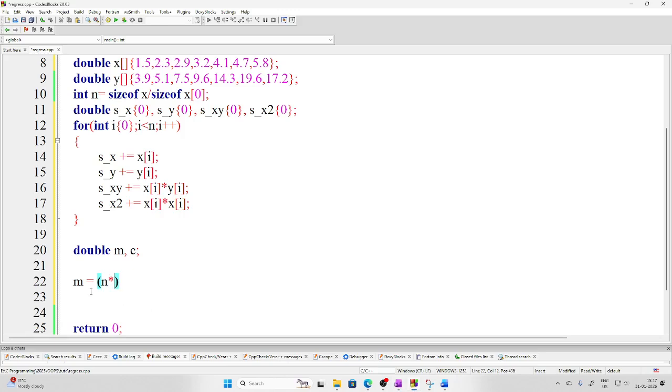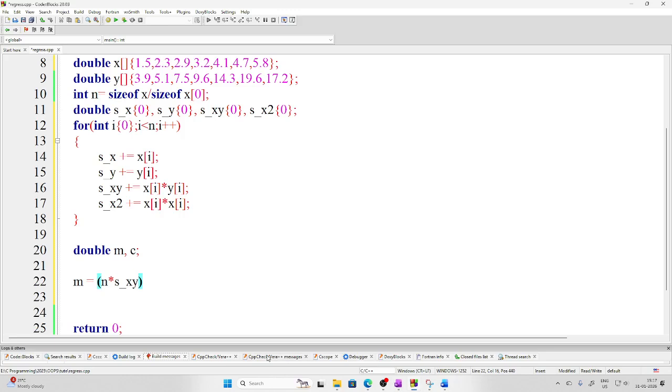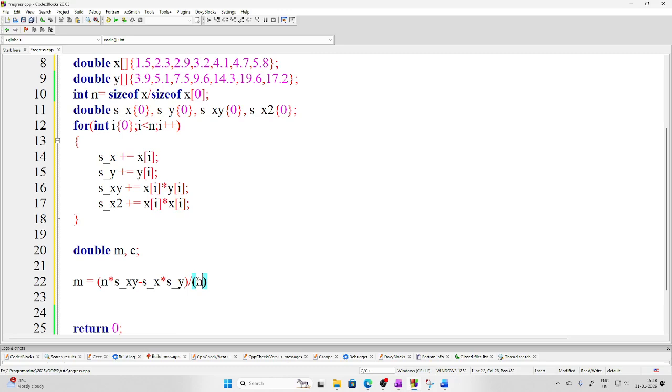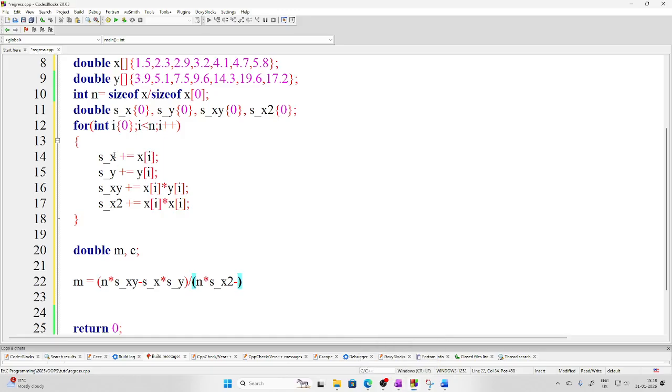So n times sigma xy, minus sigma x times sigma y, and this whole will be divided by n sigma x square minus sigma x whole square.